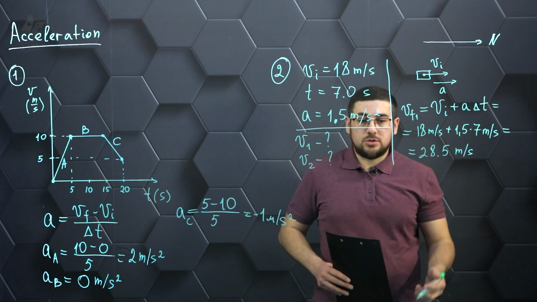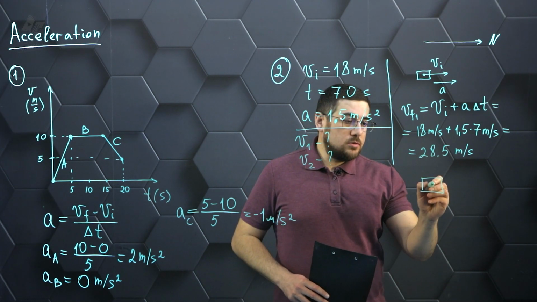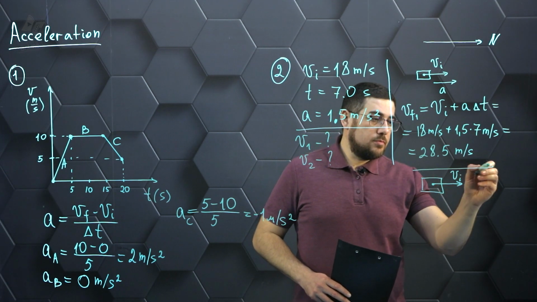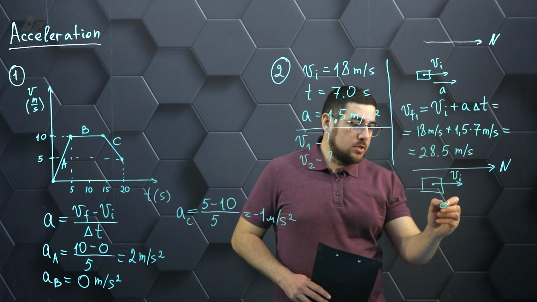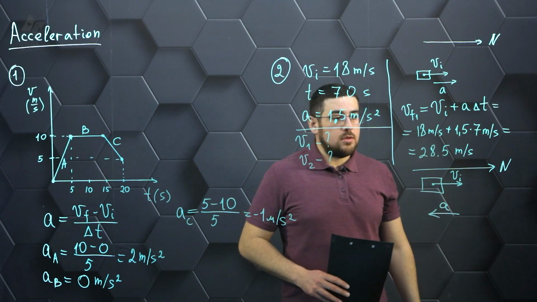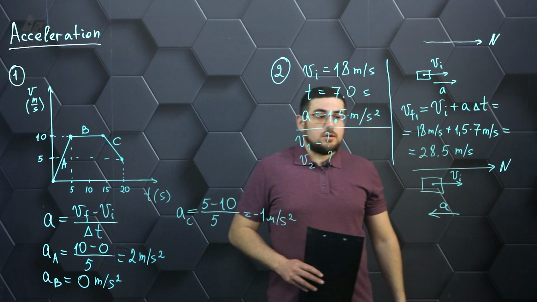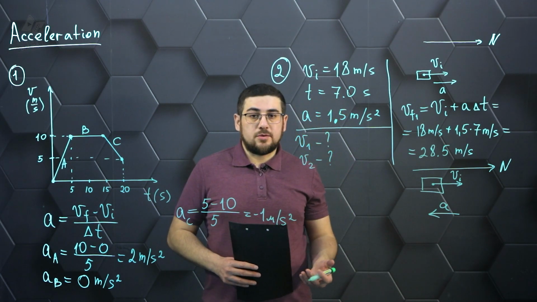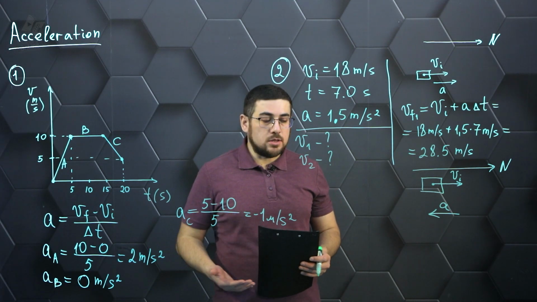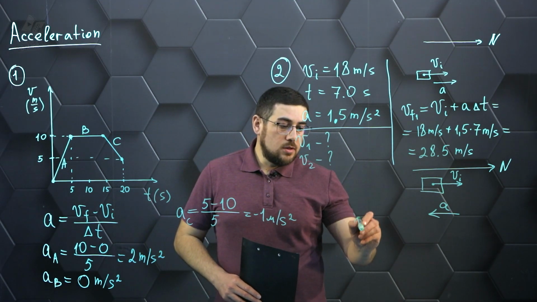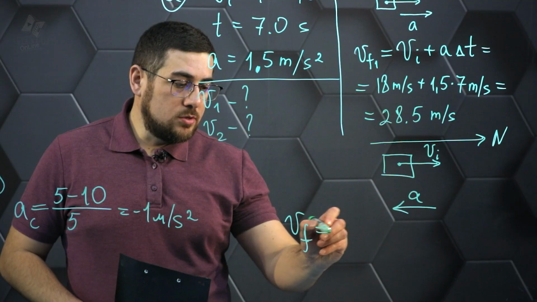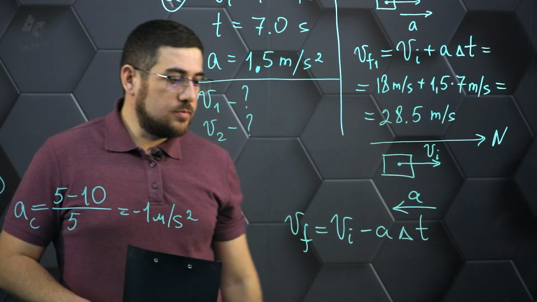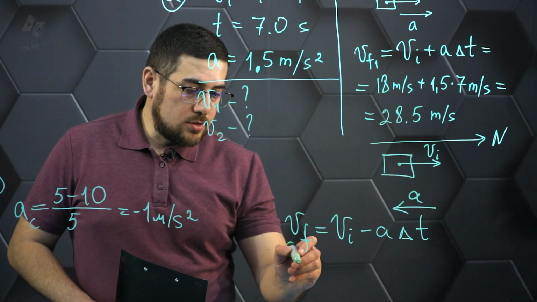Now, what happened in the second situation? The car's initial velocity is still north, keeping its direction unchanged. But the acceleration is now pointing south, in the opposite direction. This indicates that when the velocity and acceleration are opposite in direction, the motion will be equally decelerated. That is, the velocity will decrease in magnitude. Therefore, to calculate this velocity, we will use the minus sign in the given formula and calculate its value.